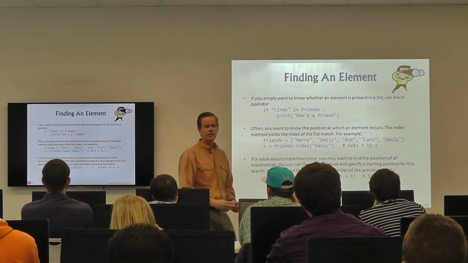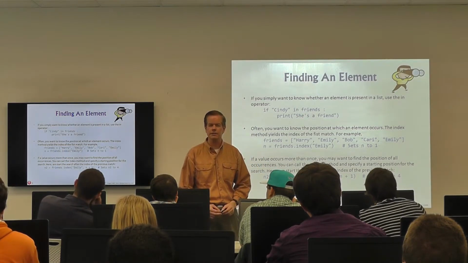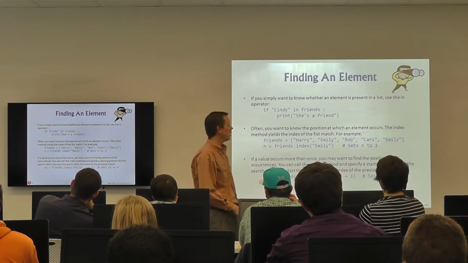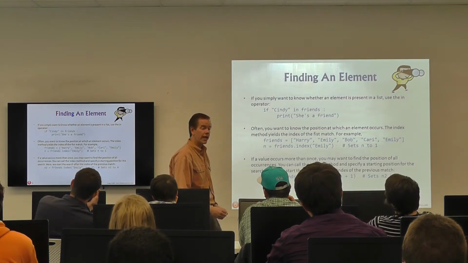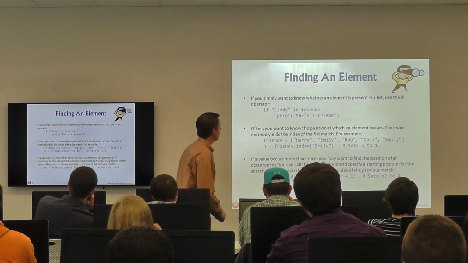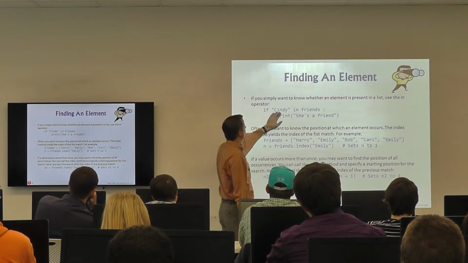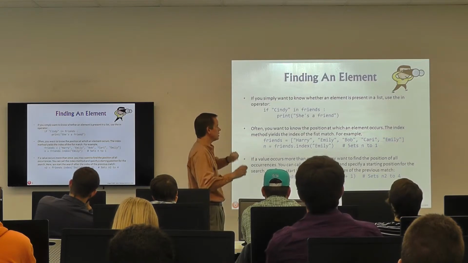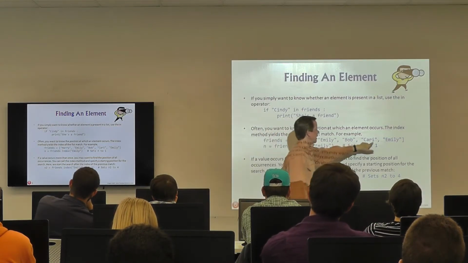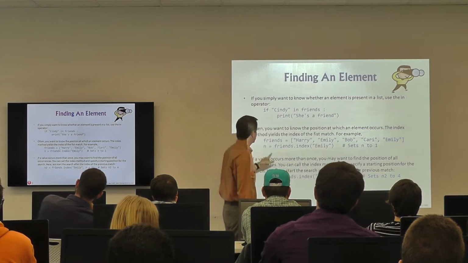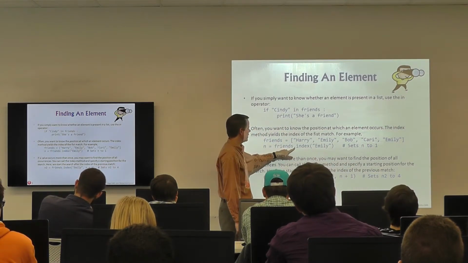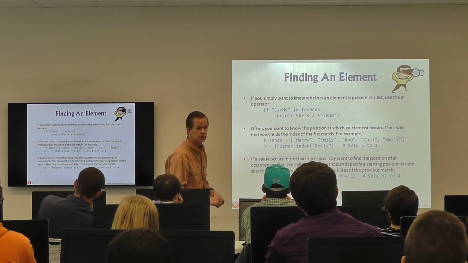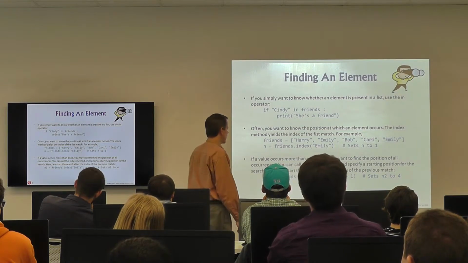Well, okay, appending and inserting stuff's fine, but what if I have a list, and I think something's on the list, but I'm not 100% certain? Well, I would like to find it. More importantly, I'd like to find what location it's at, right? That's exactly what find is about. If Cindy in friends, hey, she's a friend. If you want to know what location somebody's at, such as Harry, Emily, Bob, Perry, and Emily, and you want to find out where Emily's at, you can say variable name equals friends.index and then the string that you're looking for. Find this in the list and tell me what location it's actually at.